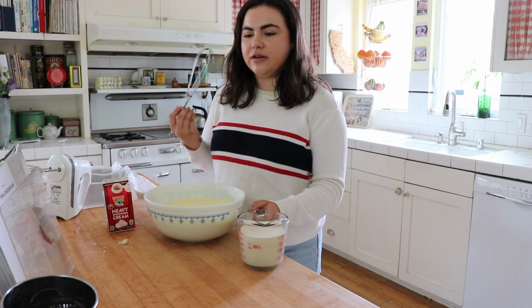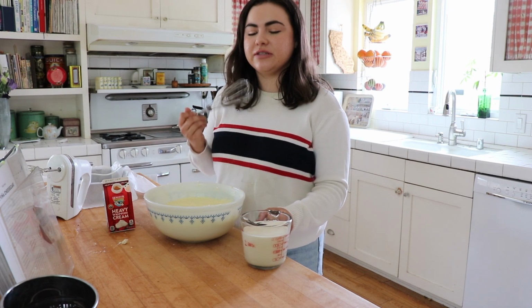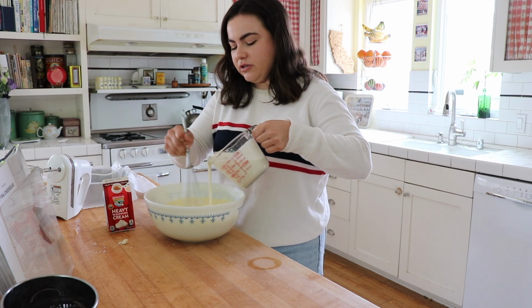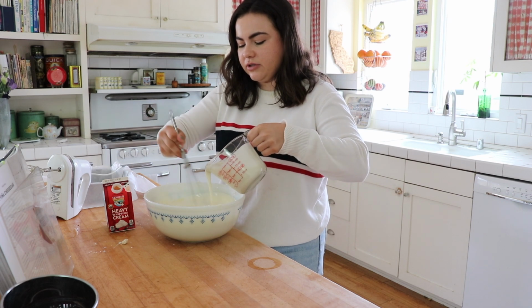We are now going to add in 2 cups of heavy cream. We forgot to mention that earlier, but this is an important ingredient, so don't forget it. And we're just going to whisk that in with a hand whisk rather than the electric beater that we were using earlier.